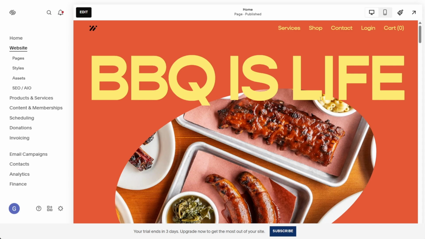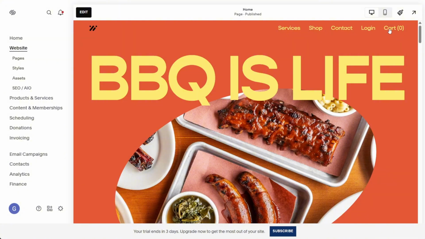In this video, I'll show you how to change the cart page color in Squarespace. Once you are on your Squarespace website, the first step is to head over to your cart. To do that, head over to your main navigation, and on the right hand side, you'll be able to see cart. Depending on how your website looks, this could be a cart logo or just the text cart.